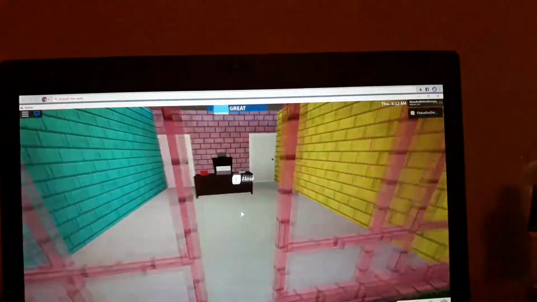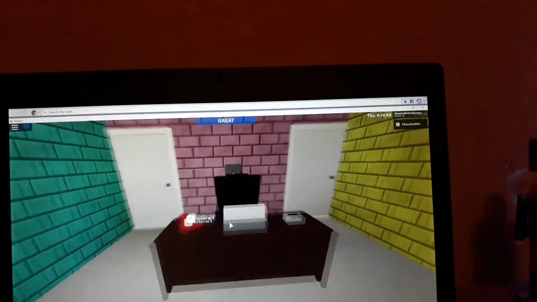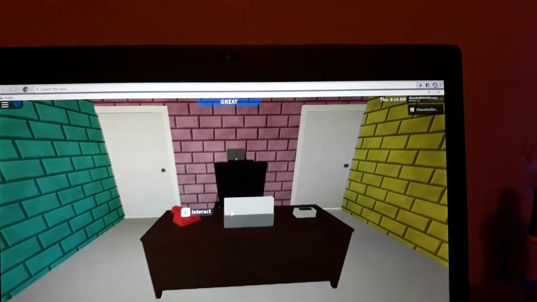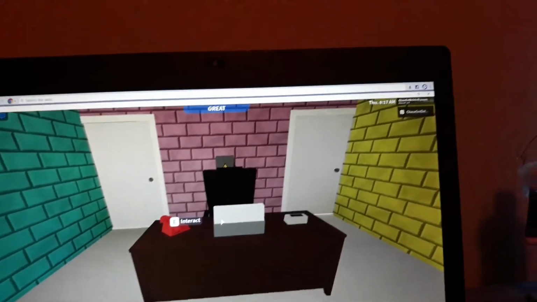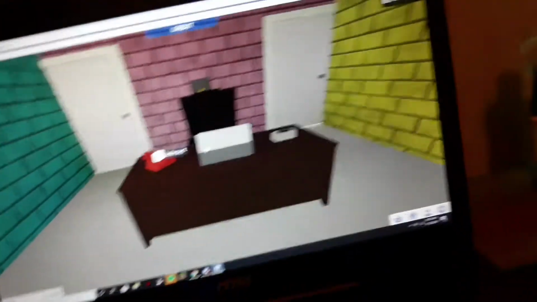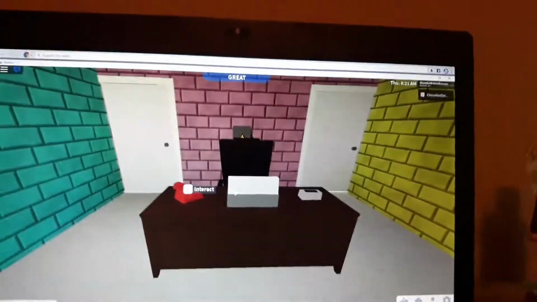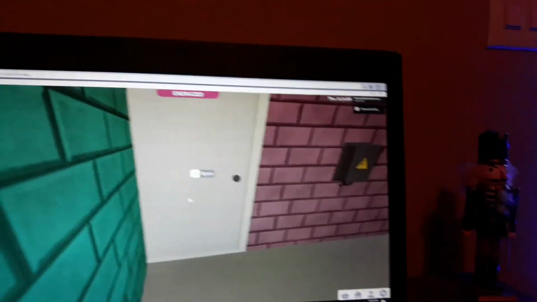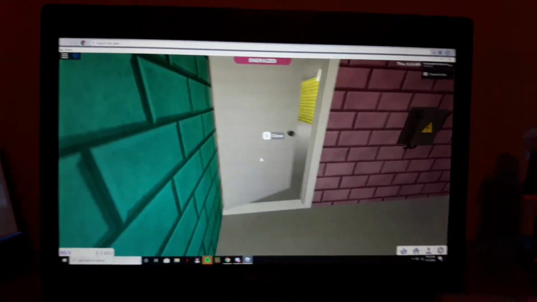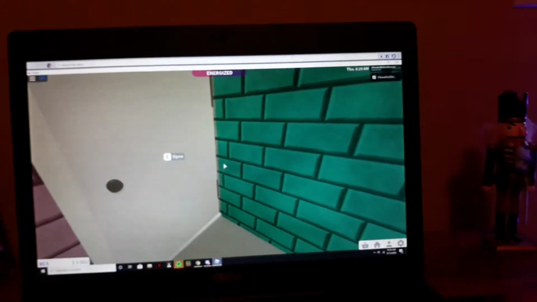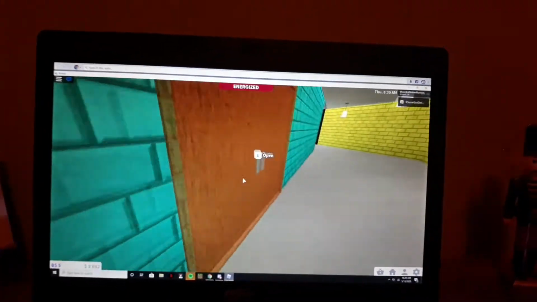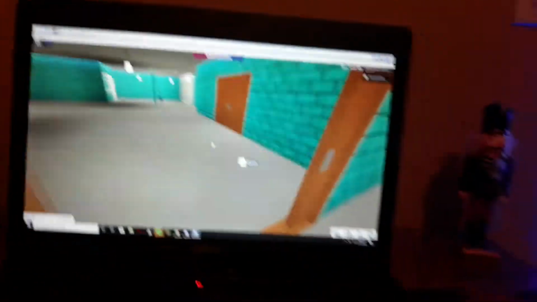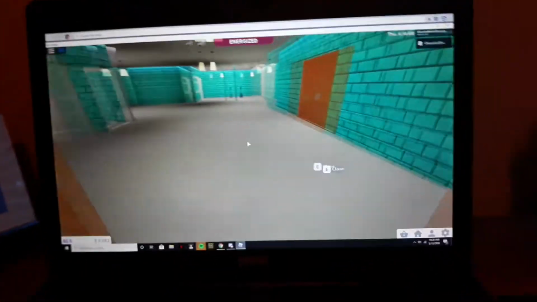Then right here, you have the entrance. Of course, if you want to do the escape room, now that we have two options, if you want to do all four of them, it'll be $40. But if you want to do only one of them, it'll be $10. So right here, we are going to the first one, which is the blue one. Well, toothpaste color one, I should say.